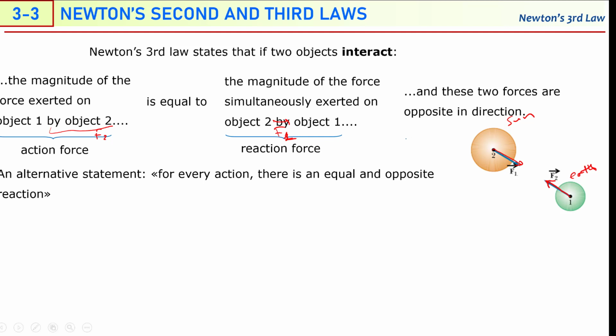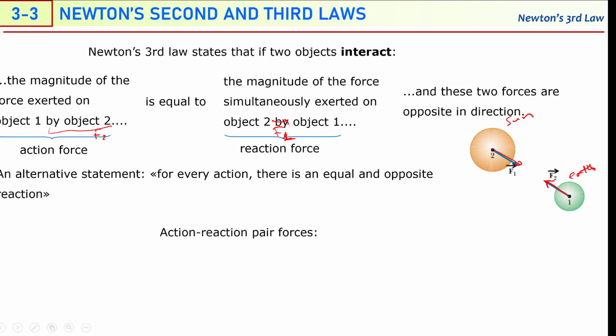Now, if we give a summary about Newton's third law, first, Newton's third law is about the interaction between two objects. Objects can interact with contact or non-contact. Both cases are possible, and field forces can also produce action-reaction pairs. Because forces are created in pairs, a single isolated force is not possible. So we call these forces action-reaction pair forces. These action-reaction pair forces are, first, equal in magnitude.